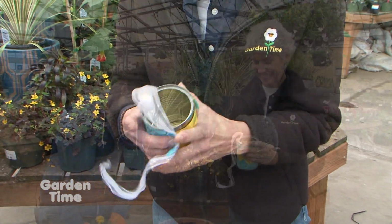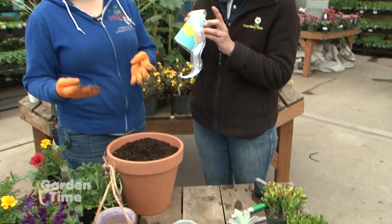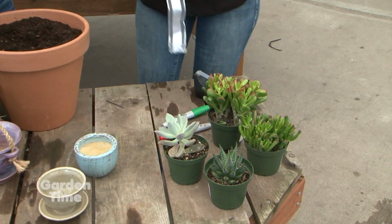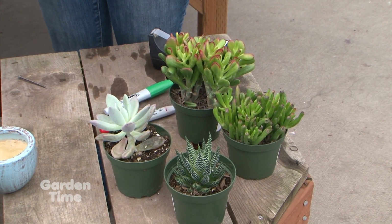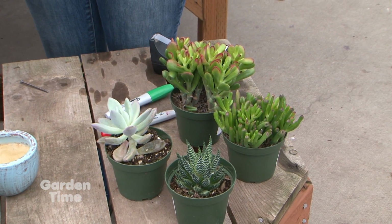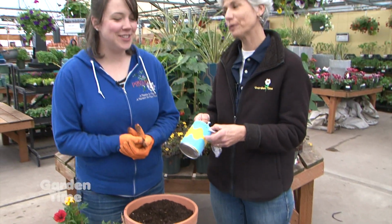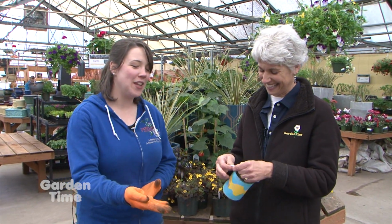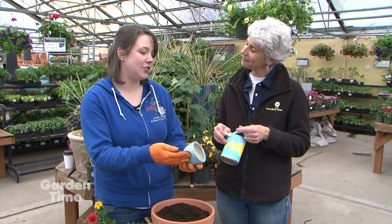So Sarah, while I'm finishing this up, I see you have some sedums and succulents here. What are those for? Yeah, well, you know, again, people may not have a garden space, so having a little houseplant could be a perfect thing to brighten their day. Sedum and succulents are such easy care that really anyone can do it, even me. You're pretty good. So that's a great way to just take a little pot. I mean, they're so cute in little pots. So they are. It's just a really great plant for anyone in any situation.